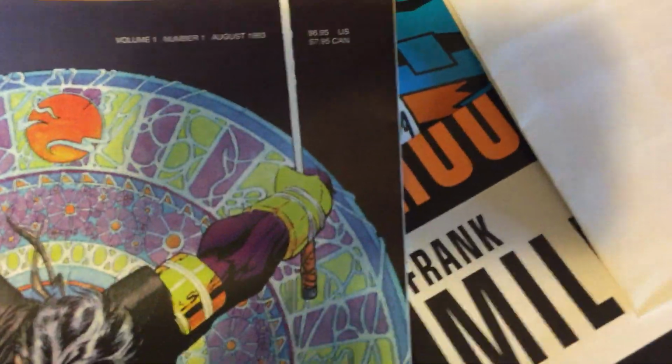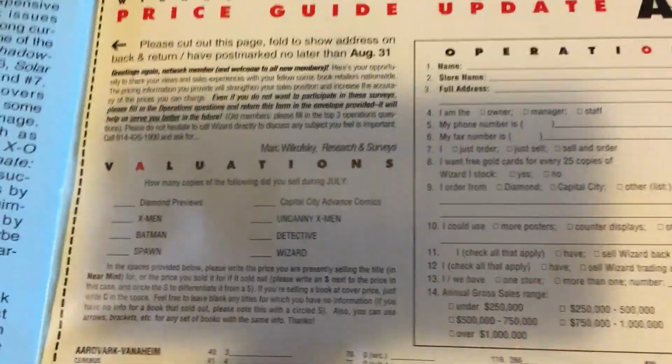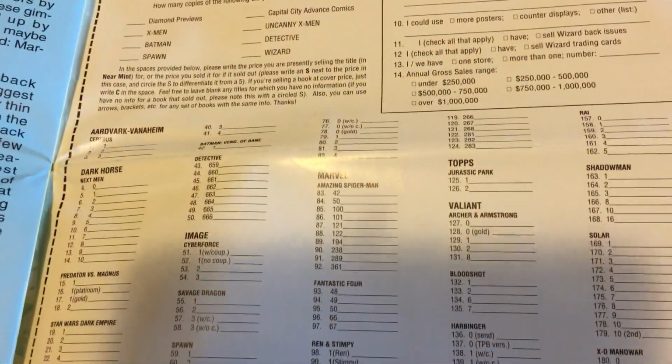This is a different one. This is, let's see, August of 1993, and there it is. So what the comic stores would do is you would fill this in, you'd put your comic book store name, your location, all that kind of stuff. You would put how many of these books you sold, and then you would put the prices of some of these issues.